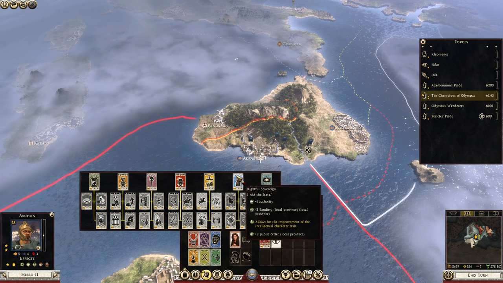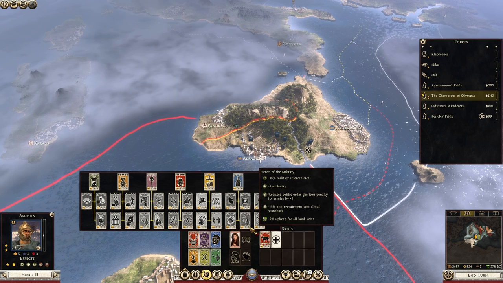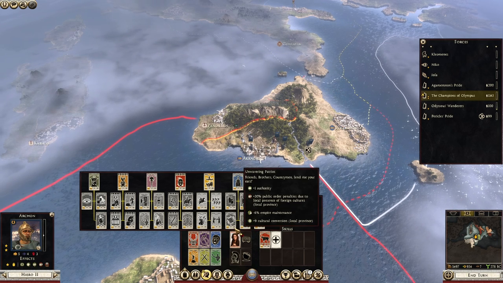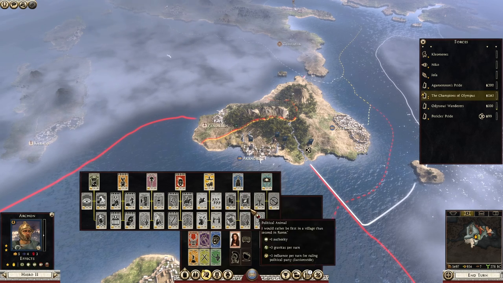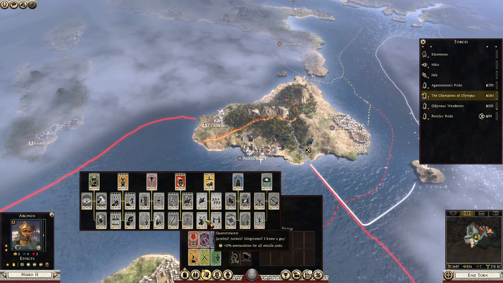Over here, we can try to take this one instead. So we can have even more upkeep reduction for our units. We can reduce empire maintenance. We can increase public order in our province. That's very useful. We will go for this after we take Quartermaster.